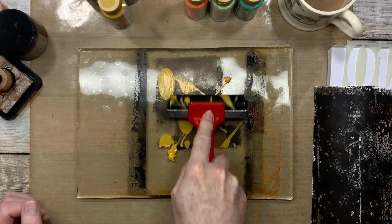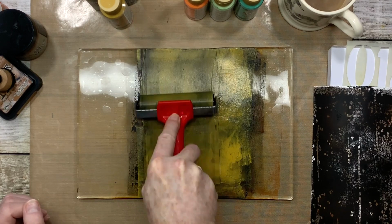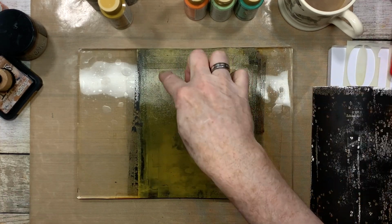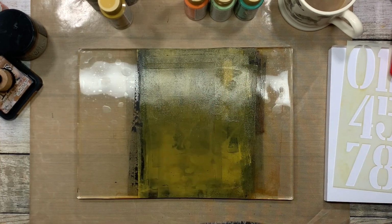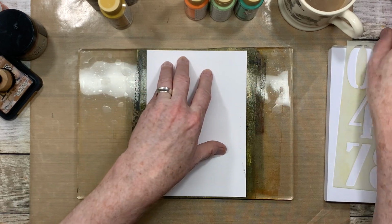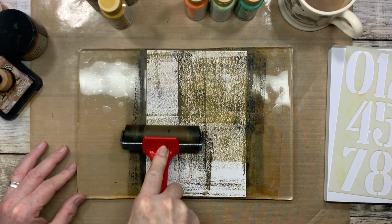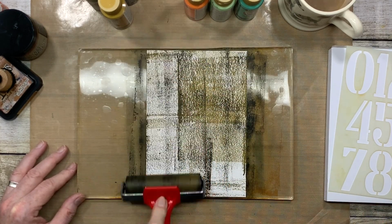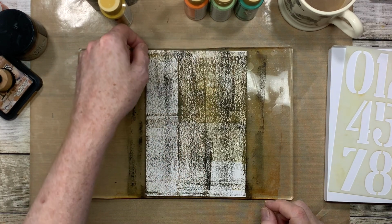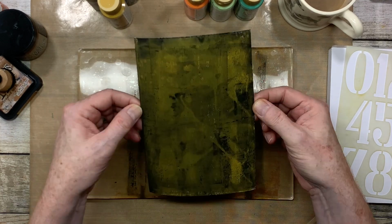And again, so when you put paint down on this jelly plate, even when you're rollering it, it still tends to stick into those kind of like circly blobs. Alright, and then down again. And this is where I start using the roller on the back, just to kind of press it down. It's getting a bit of a sheen on it, which is nice.